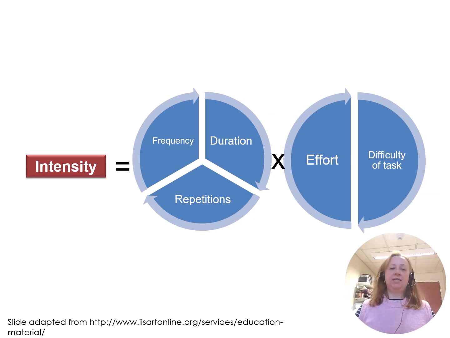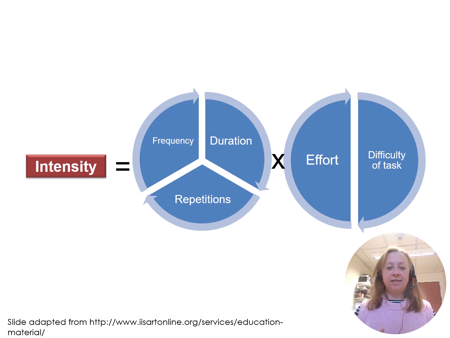And all of this practice needs to be done at the right intensity. So this is one of the really important elements. And there's a lot of focus in stroke rehabilitation now on how we can achieve intensity of practice, because we know that that's an important element to drive those changes in the brain. But intensity itself is complex. It's made up of these different components, and they all kind of interact, and you need to balance them out.